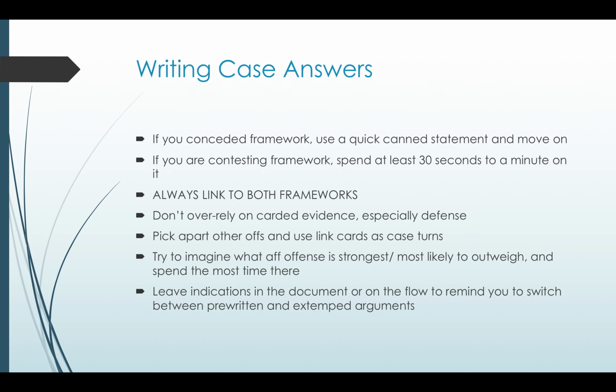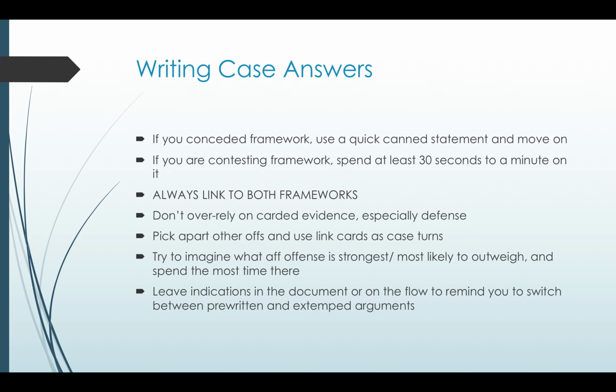A lot of times people think, oh, we don't have any carded answers to this, so I don't have any evidence that I can use, when really you can pick apart offs and use those link cards, the disad links, or even K links if it's a structural violence related impact, and use those as case turns that are just as effective as ones that were written as block cards.